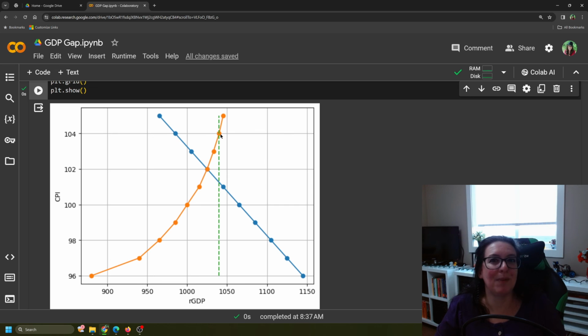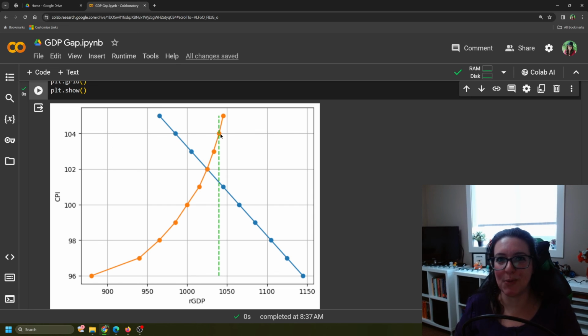The gaps are a problem, both gaps. One causes too much inflation. We can't find enough workers to sustain the demand for goods and services. The other one is we don't have enough jobs. We don't have enough demand for goods and services. People aren't making enough income. Businesses aren't hiring people. There's a lot of people unemployed. So both gaps are problematic, and in economics, we try to resolve both of them.